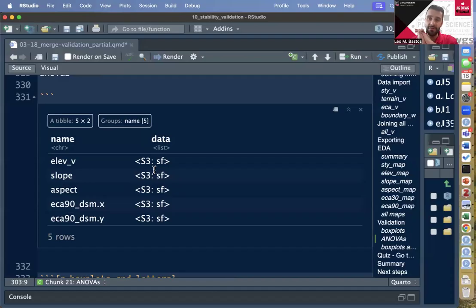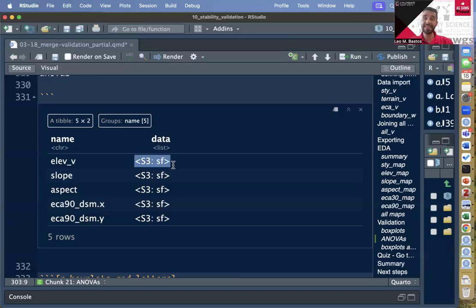So what you're seeing right in front of you is a data frame, a tibble, that has 5 rows and 2 columns. Each row here is representing each one of our field variables. So elevation, slope, aspect, and ECA shallow and deep. On the data column, however, it's something that I think you may have not seen before, which is on this cell right here, instead of having a value, this is actually a full SF object.